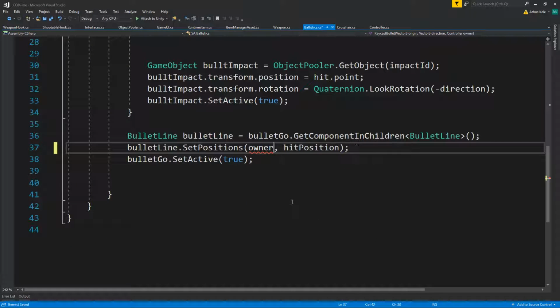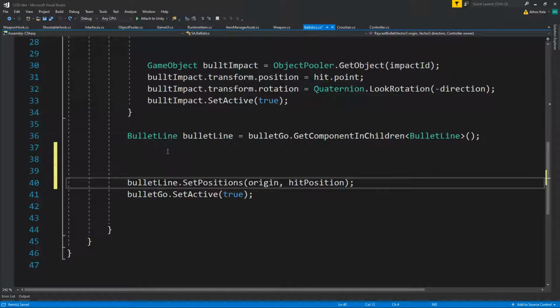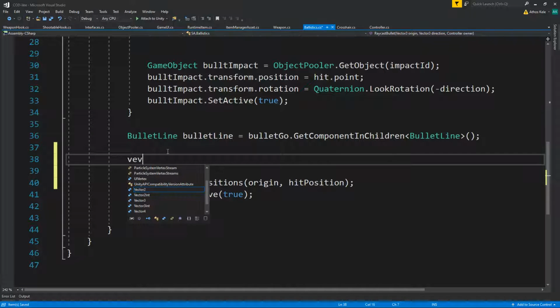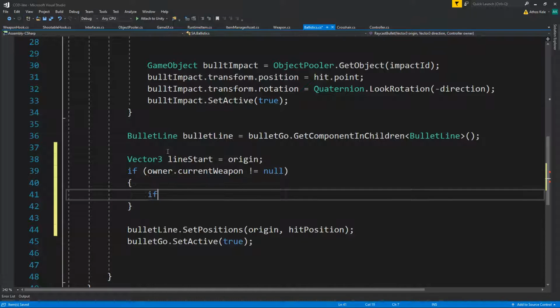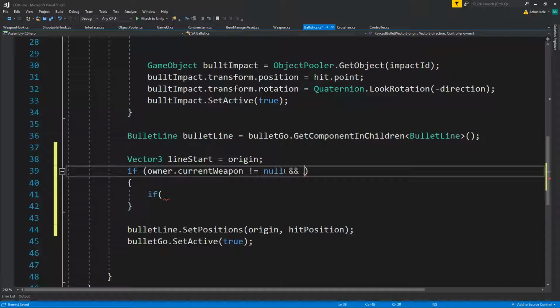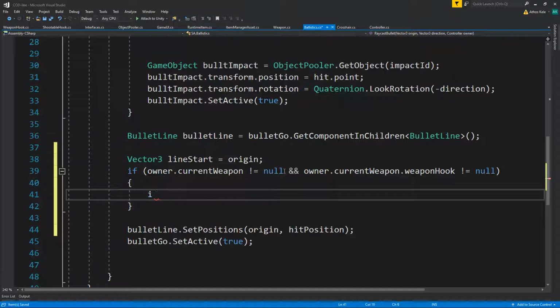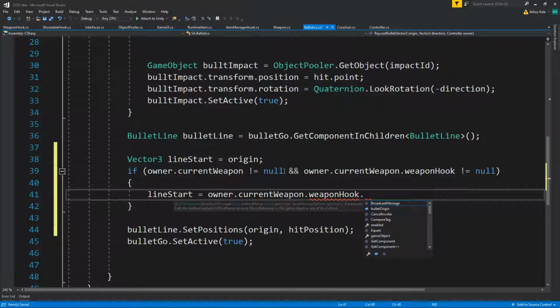Yeah, okay, that will mean we always need to have this. So just to avoid any errors, Vector3 lineStart, I'm just going to assign it as origin, and we're going to say if owner.currentWeapon not equals null, and owner.currentWeapon.weaponHook is not equal to null, then lineStart will be owner.currentWeapon.hook.bulletOrigin.